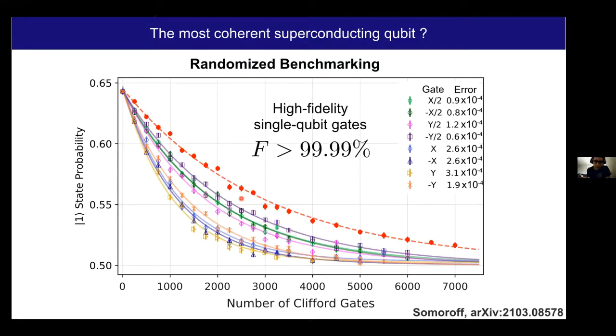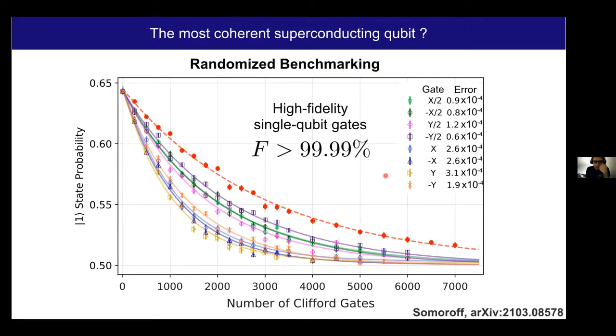And we find that we can do several thousands of operations, which corresponds to an average gate fidelity exceeding 4 nines. So this is indeed a very good qubit, and we know that this is right now limited. We understand that it's really limited by the coupling to the input pin, and we are pretty confident that we're going to get this number up by close to 1 order of magnitude relatively soon. So this is for single qubit gates.